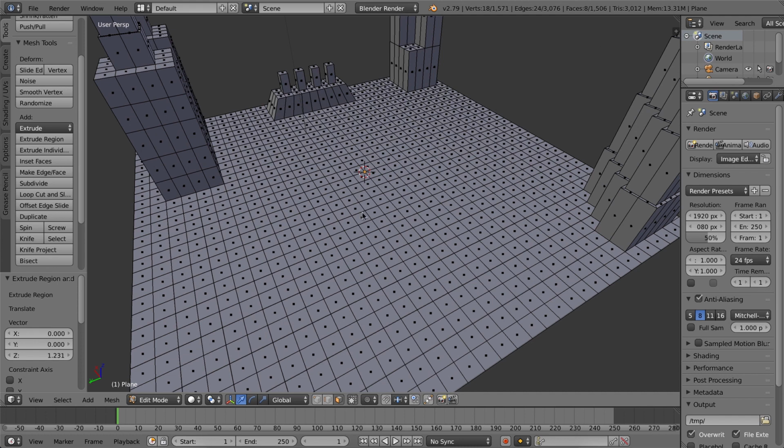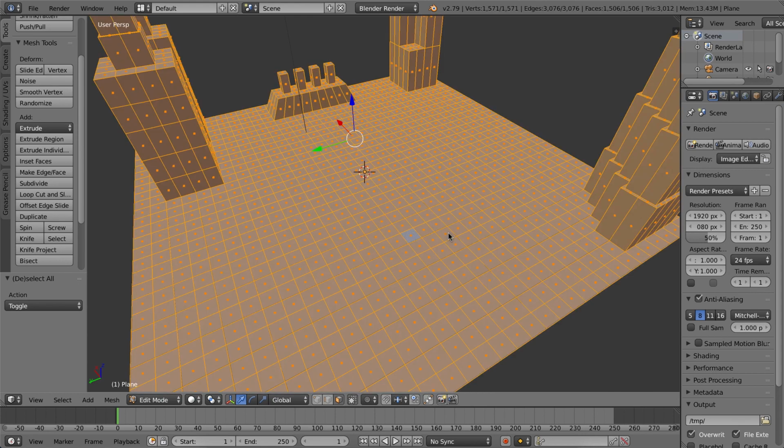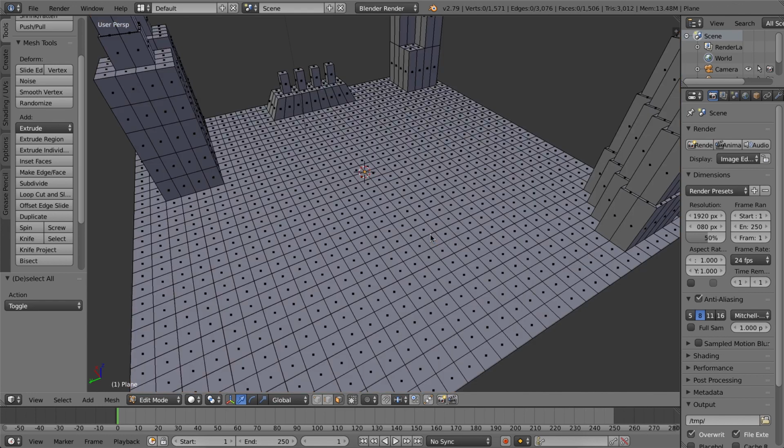Now I'm going to show you another way to do selecting here. So we know that we can right click to select, and you can hold shift and right click to multi-select. Well, here's another way to do selections. First of all, let's learn about the A key. When you tap A on its own, it will select either all or none. That's very useful because if you're going to do a new selection, it's a good idea to make sure that nothing is selected. So A a couple of times, nothing is now selected.